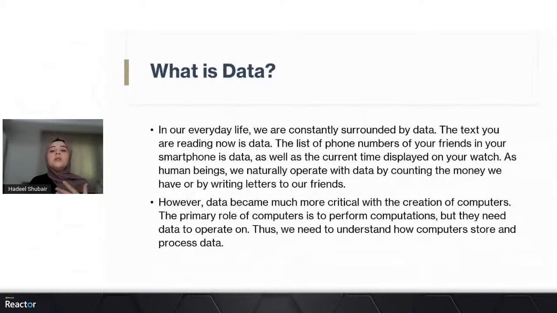Let's talk about what data is. So basically, we as human beings, in our natural habitat, naturally operate with data by going through our daily lives. For example, when you count the money you have in your wallet, or if you write letters to your friends, or you are sending text messages to your family, you are actually using data or generating data. So as human beings, we naturally operate with data on a daily basis without even realizing it.